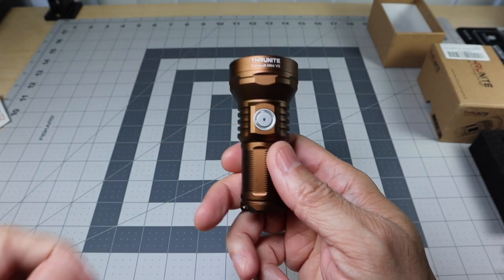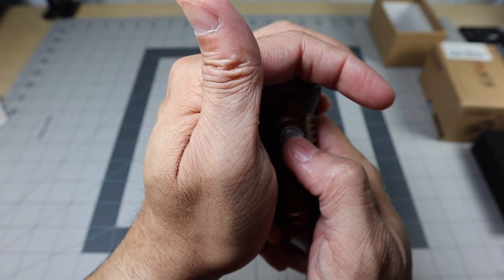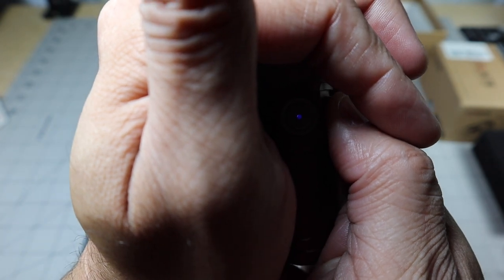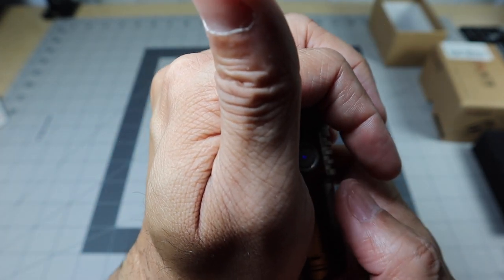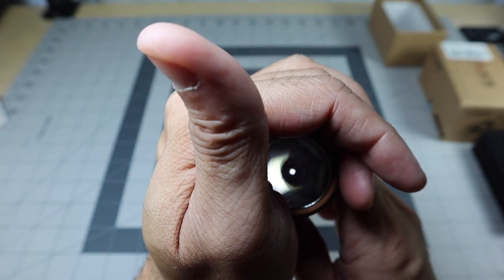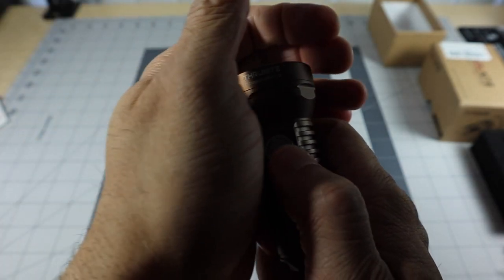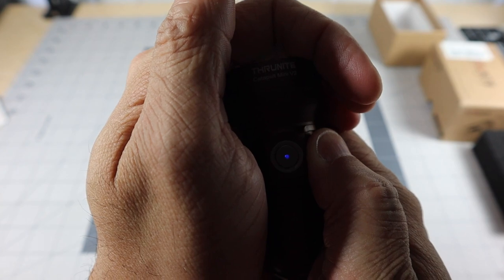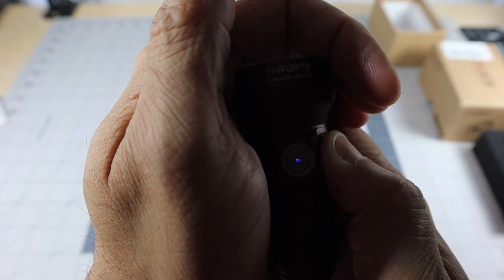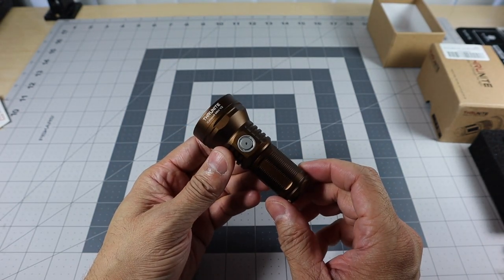Let me turn off the overhead light to show you the LED indicator I mentioned. If you press the light for three seconds, you get what they call a breathing LED. It's blue right now, showing it's at a good charge. It pulses — comes on and off — giving you an indicator of the battery percentage. Then it turns off once the flashlight light is on.